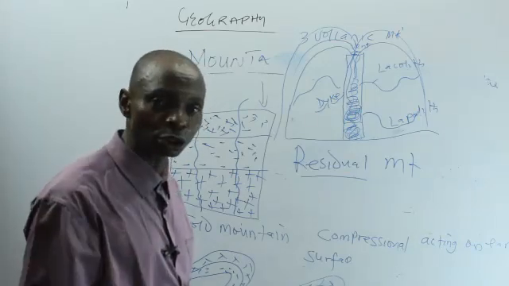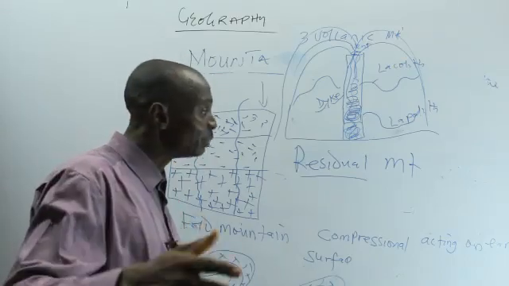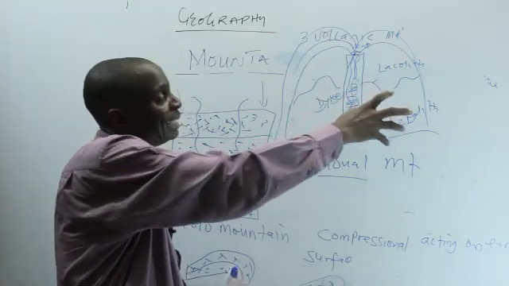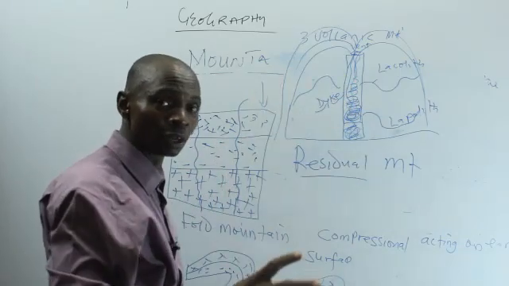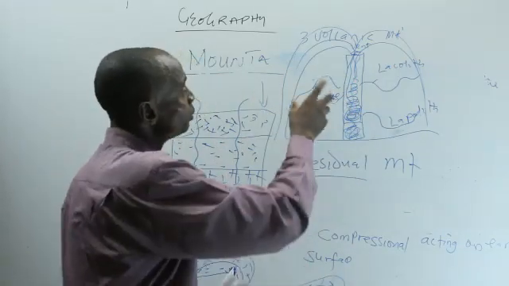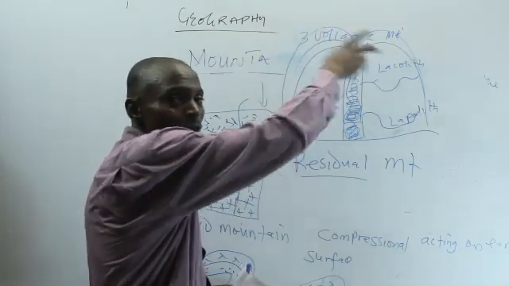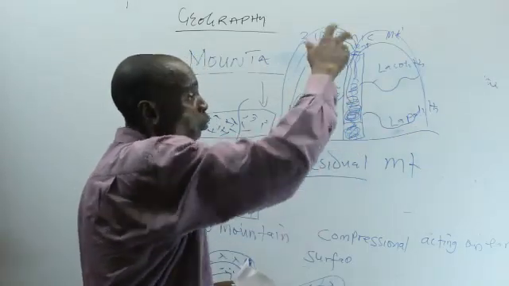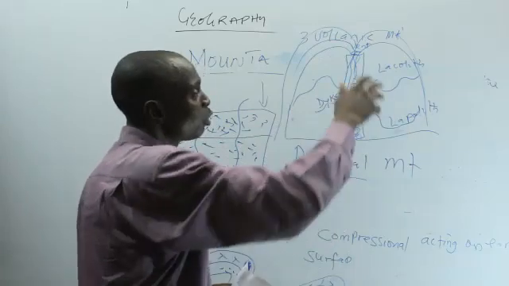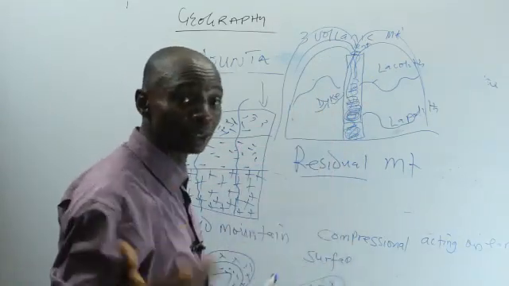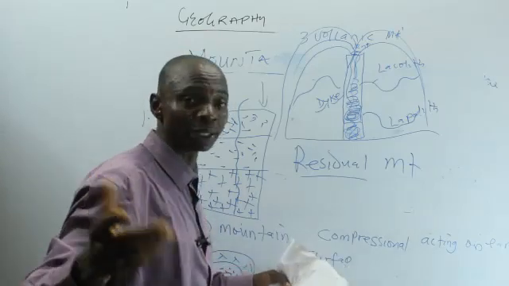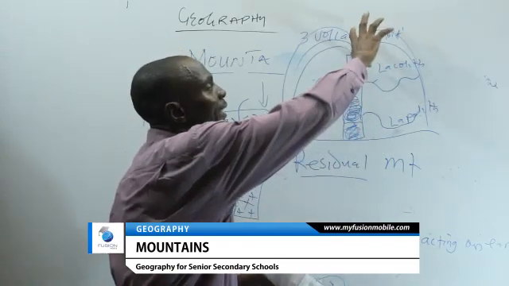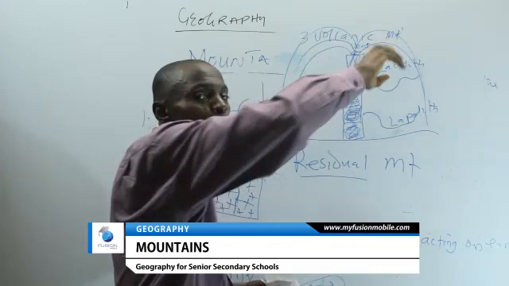It can be wind erosion, it can be water erosion, it can be ice or glacier erosion. Once this mountain is subjected to the agent of erosion for a long period of time, what happens? It begins to wear and tear away. The standing mountain begins to wear and tear away because of the action of wind, because of the action of water, because of the action of waves at times, or, if it is in a polar environment, because of the action of ice or glacier. Now this will happen, and the mountain that stands tall begins to wear away.